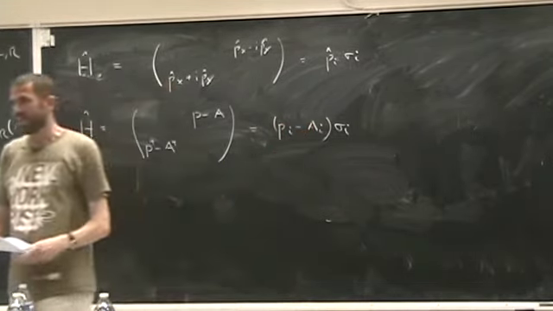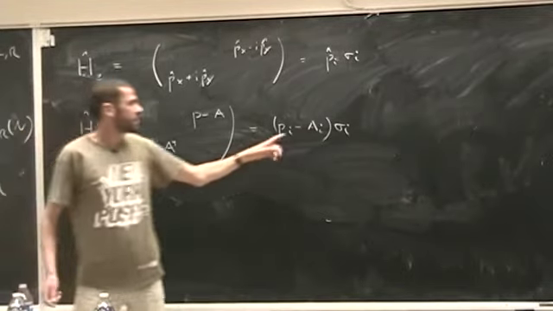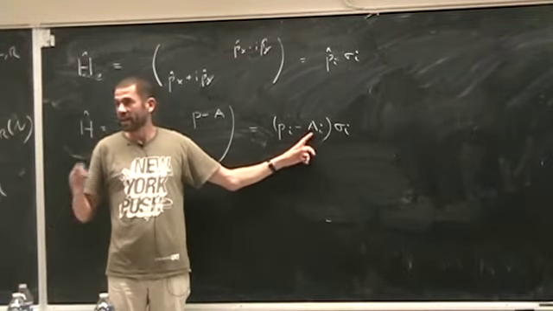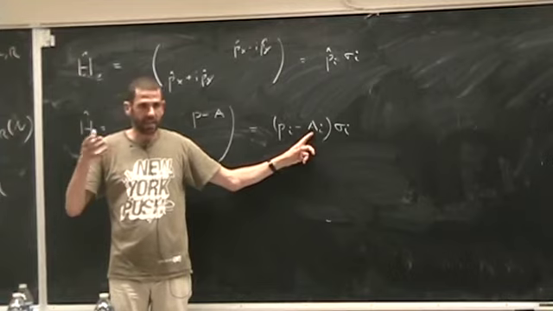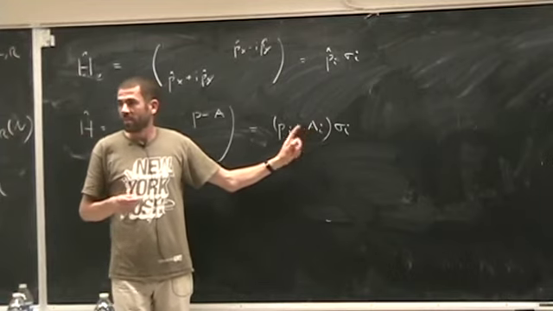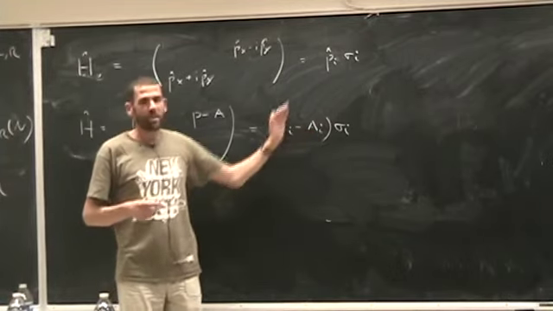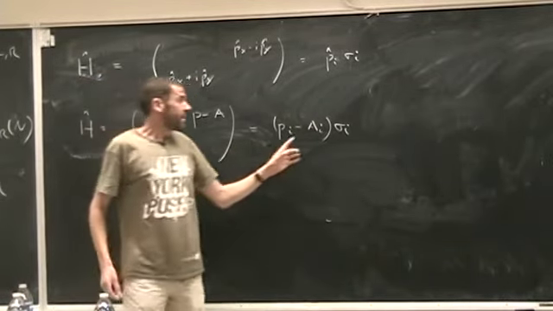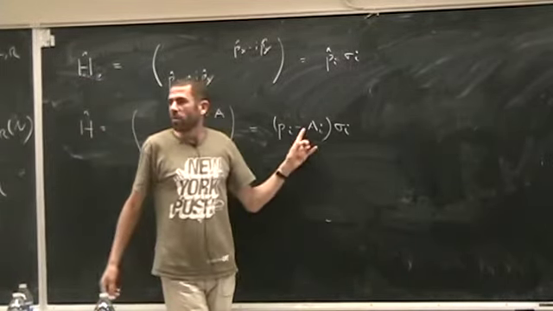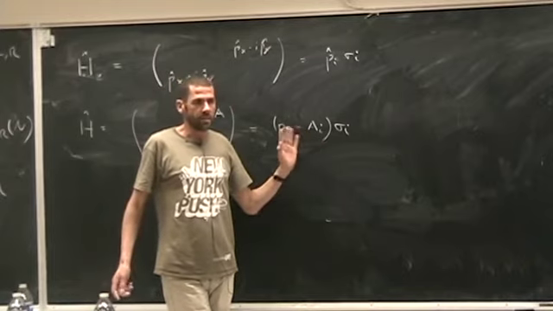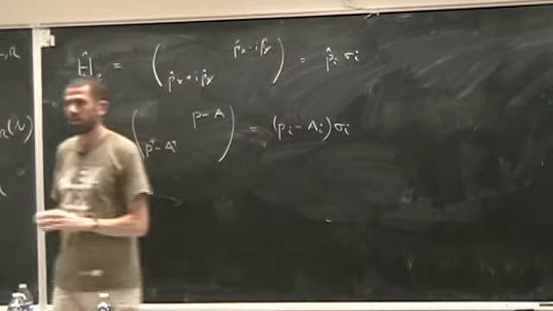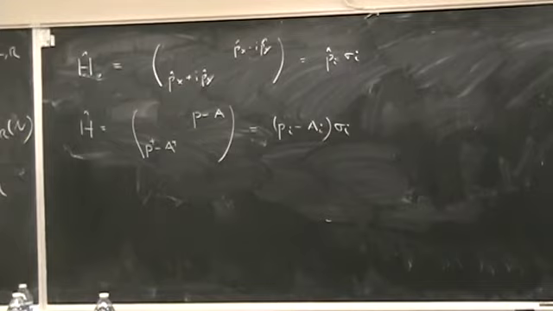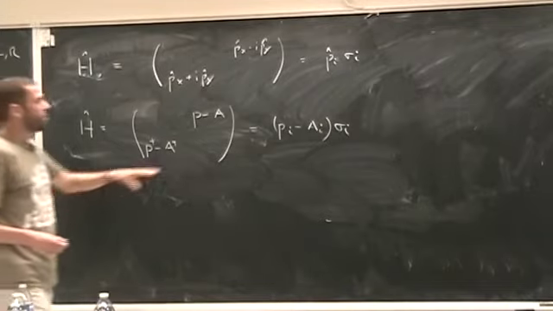There is a word of caution. If you gauge this disorder here, this is not an innocent gauge transformation because there is an axial anomaly. So when you gauge this disorder, you pick up an anomaly term, the chiral anomaly or axial anomaly. But this anomaly will not talk to your observables as long as they are gauge invariant. So you don't have to worry too much about it. So that's what we know.